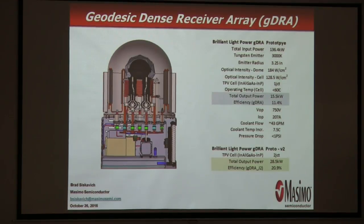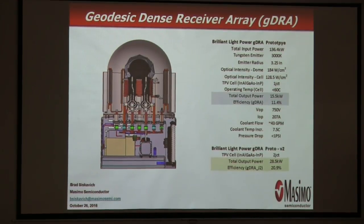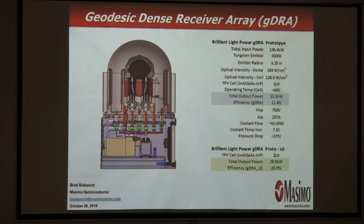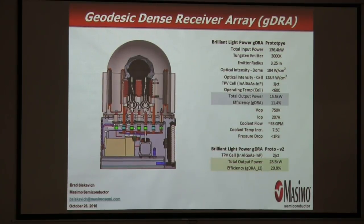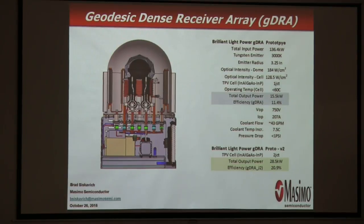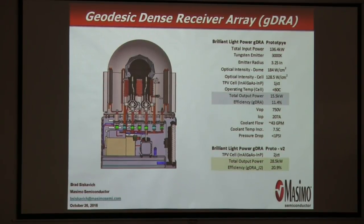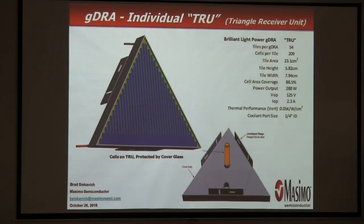So the goal here is actually a pilot-ready system, two junctions at 50 kilowatts. And the other thing that Randy hasn't talked about, which I'll throw out there anyway, is that if we're able to drive this above 3,000 K, up to 3,500 K, which is in and around where we were trying to operate the tungsten lamp, we're able to capture a lot more energy from that device. The spectrum shifts shorter and more energy comes out of it. So we can see this, even with just the two-junction cell, current design graphite at over 100 kilowatts for sort of pilot level production. So that's our goal in the short term.